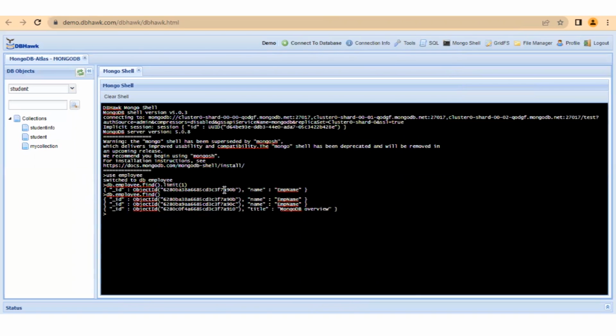Then we have the skip method. In MongoDB, the skip method is used to skip documents from your collection. Whenever you use the skip method, it will help you skip the number of documents in your collection.